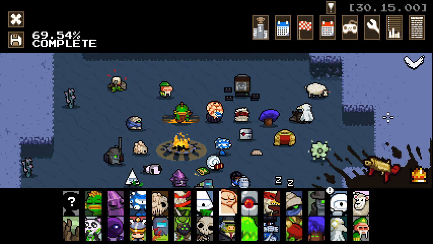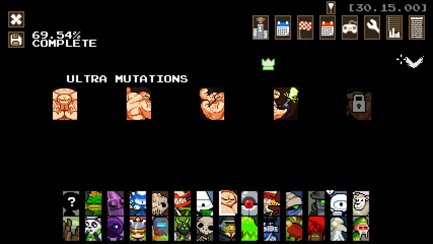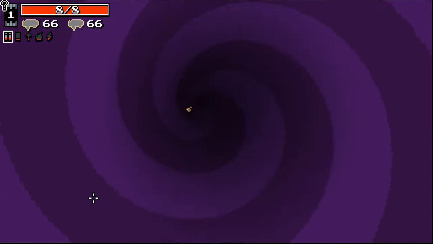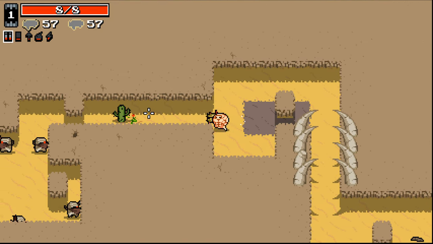Jumping back in again, yet again, we are going for more of the secret ultras, going for this one here. Copy wield basically is super easy. We just have to reach ultra holding two of the same weapon type. It doesn't even have to be the same weapon. So just two SMGs, two assault rifles, two shotguns, anything like that will do.